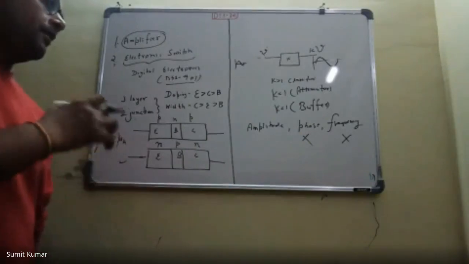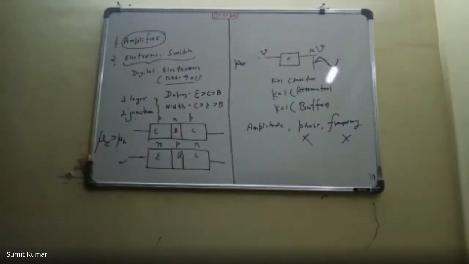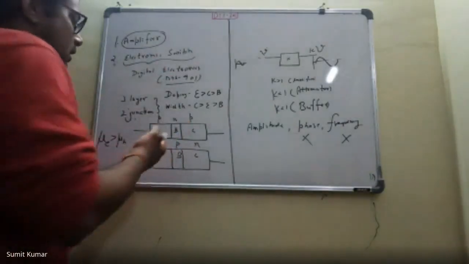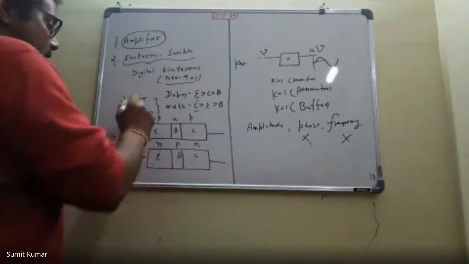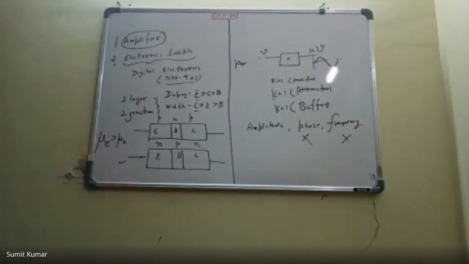So this was all about the introduction of the transistor, and we have already discussed this introduction in the previous lecture. I have recapitulated all the things so that the continuity is not broken. Okay, so now we will discuss the current flowing mechanism, how current flows inside the transistor, and how and why these things are like this, with three layers and two junctions. Then we will discuss the symbol, etc. What is the symbol of the transistor in electrical engineering, and how you can differentiate between the PNP and NPN transistor with the help of the symbol. This we will discuss. So the next topic is how the current flows inside the transistor.